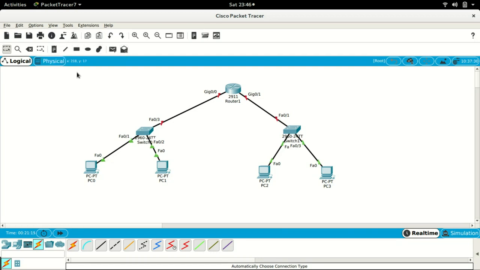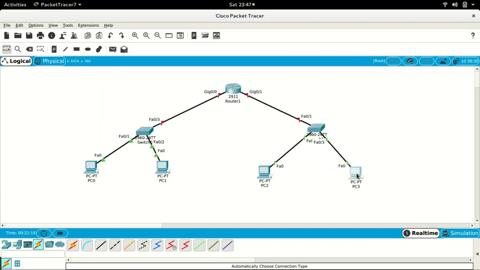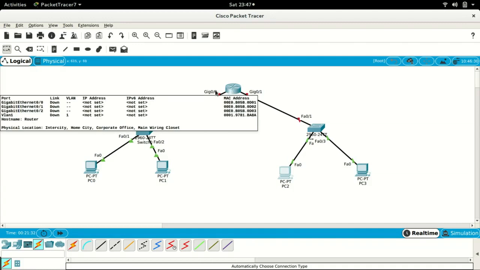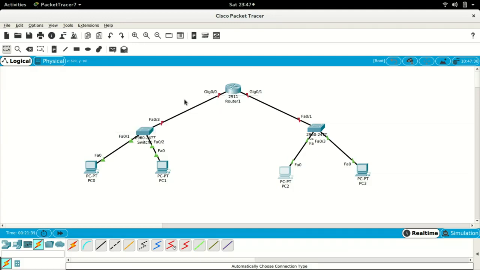So let's say you want to assign IP addresses, but you also want to have it in a way that you'll put a note that you can see to make it easier for you to assign the right IP address. Not needing to go into the device to look at the IP address assigned, you can just have your IP address written next to the device, so this automatically tells you what IP has been assigned to the PC. But it is also possible to go into the device and check which IP has been assigned.